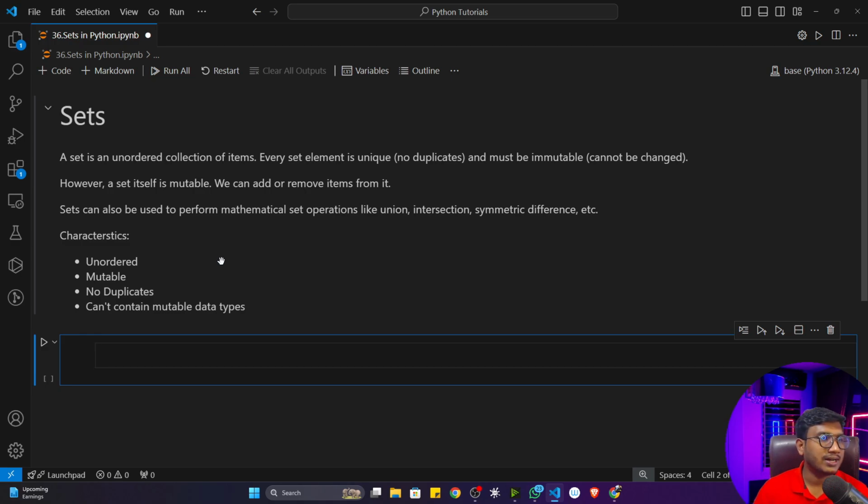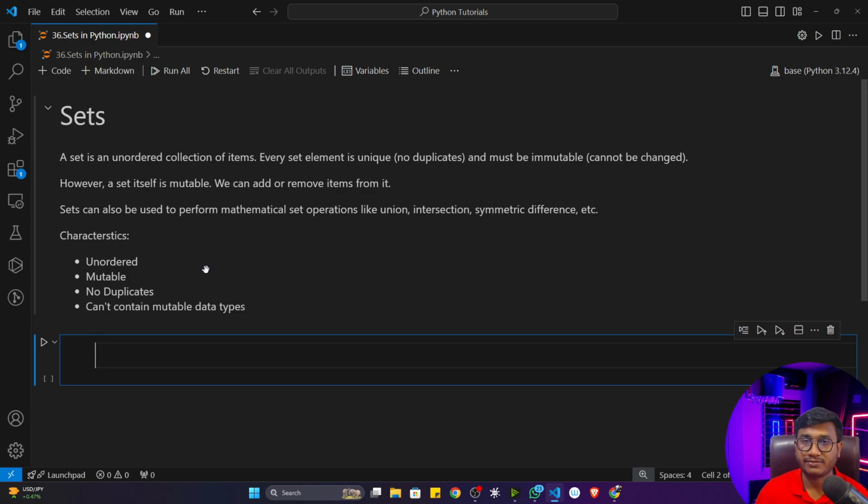But just try to understand, a set is an unordered collection of items. Like as of now, we have seen lists and tuples. In lists and tuples, it is an ordered collection, it always follows the order. I think I already showed you. Let's say there are two lists, L1 having 1 to 3, and L2 having 3 to 1. Now if you check whether L1 is equal to L2, you will see that it will give you false, because it's an ordered collection. The second one should also follow the same order. The same thing also applies to tuples.